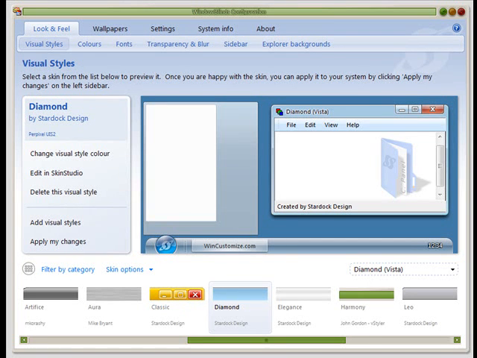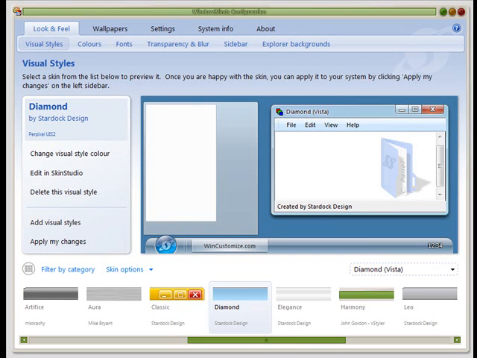The best thing I recommend to do is just play around with it. You're not going to hurt the skin. You're not going to hurt WindowBlinds. Just take some of your favorite skins and try to color them. If they don't turn out the way you want, you can just delete the styles. So let's get started with coloring on one of our skins.